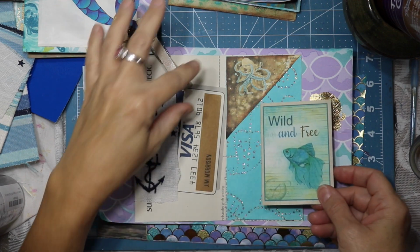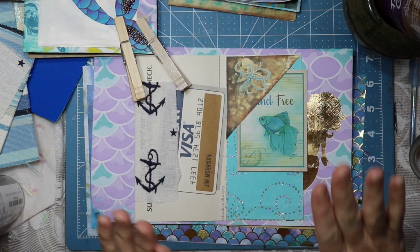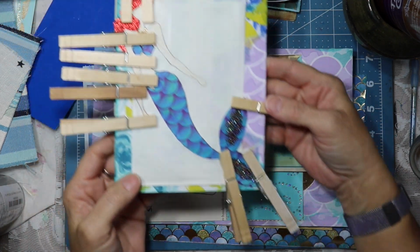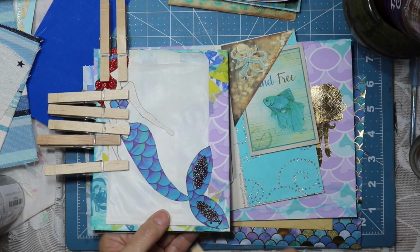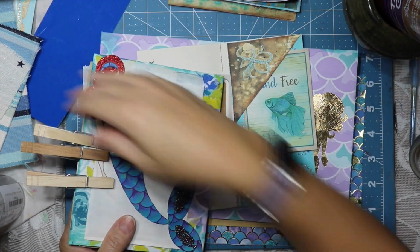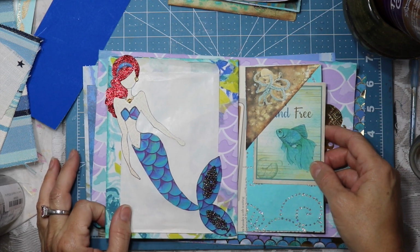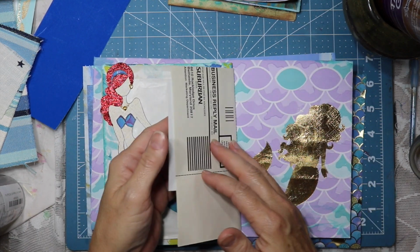Friends, I think this one will work. I'm not going to put it up in there too far because I don't want it to get into the glue. We're going to let the glue dry, but I'm just putting it there carefully so that I don't forget that that's what I want to use there. Now let's bring her back over. The glue should be dry so we can take these off now. Well, that is very nice together, I think. Yeah, that looks great. All right, so again, I'm not going to shove that in there. We're going to let that dry.